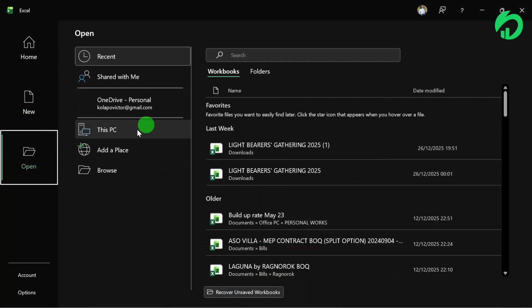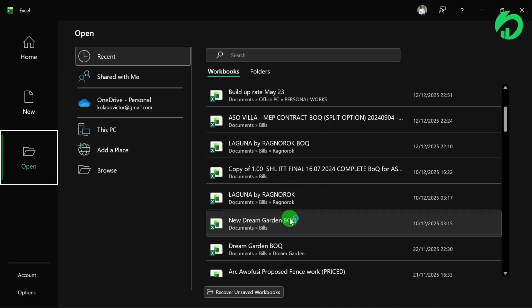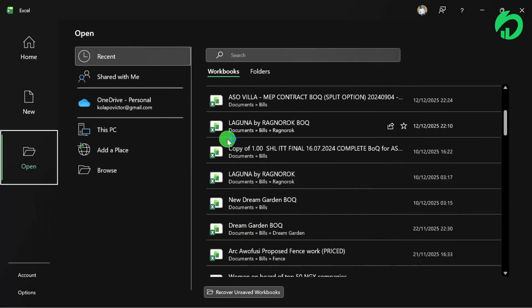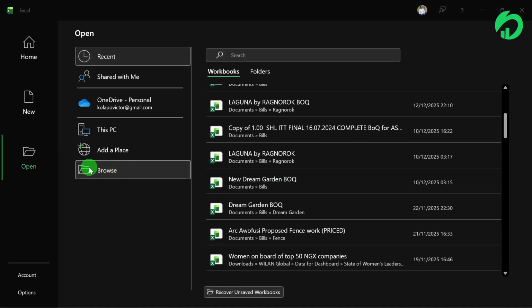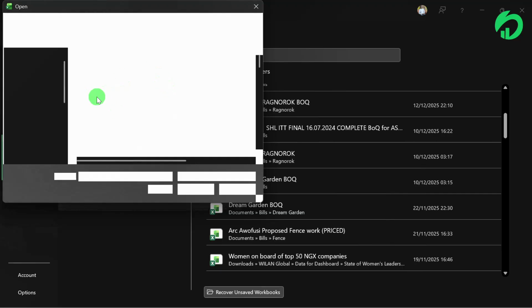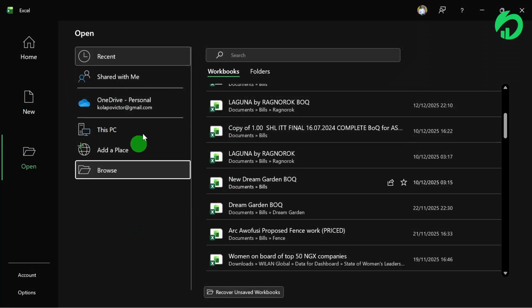So for your open, if you have a file that you have on your laptop, you can actually come here to open it. Your recent files will be here, so you can check out your recent files over here and see which of them you want to open. If it is not here, then you can come under your browse. Your browse will actually take you back to your folder, so that you can pick any document that you want to open. That is also if you are connecting to your OneDrive on this.